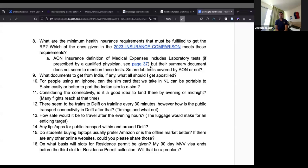The TB test I think is not claimable. You have to pay 50 euros for it. It was not the case earlier. It used to be free, but right now you'll have to spend 50 euros. And then you'll have to do a TB test every 6 months. But the good news is that you don't have to spend 50 euros every 6 months. The 50 euros is an initial upfront fee that you pay, and after that, it's free. But it's not claimable by insurance, is what I know.